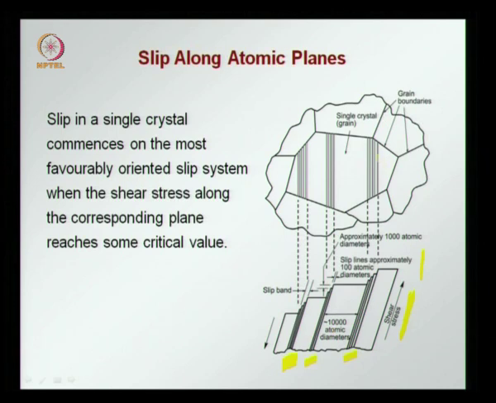Now we should keep in mind that the crystal planes will not coincide from one crystal to the other. We already looked at this when we discussed polycrystalline materials. So the slip which occurs in one grain, when it has to continue in another grain, might have to change direction to accommodate the direction of the planes in the adjacent crystals.